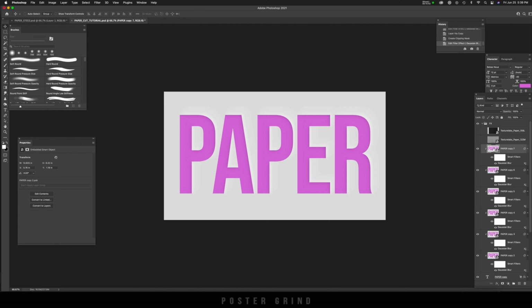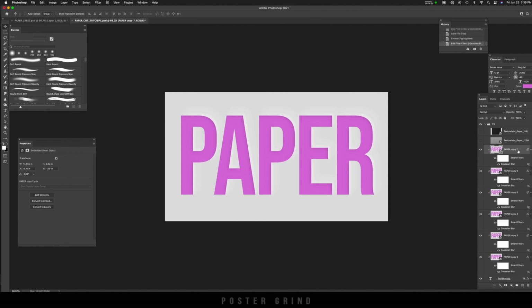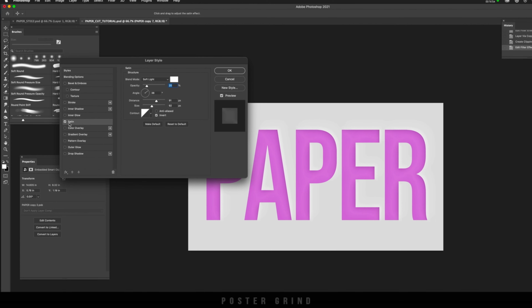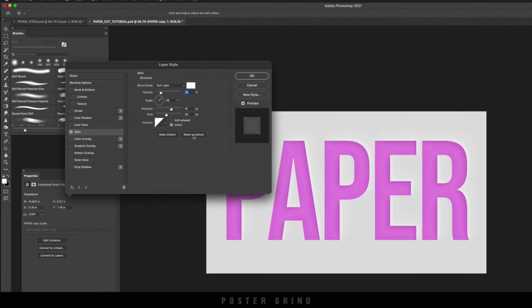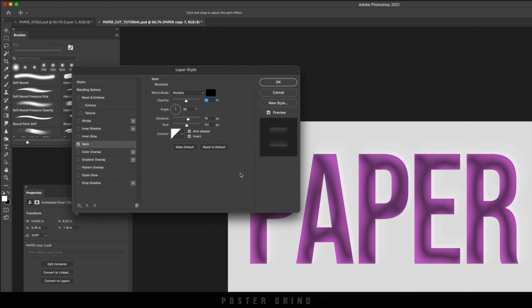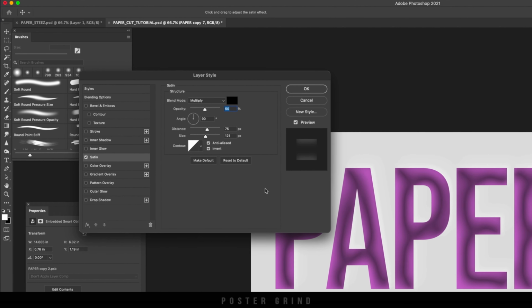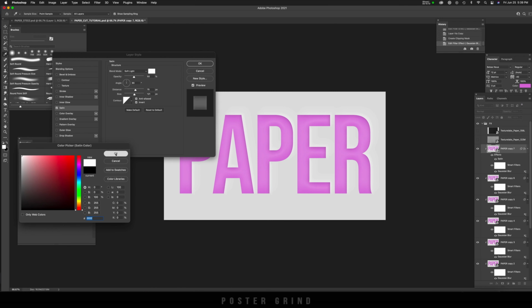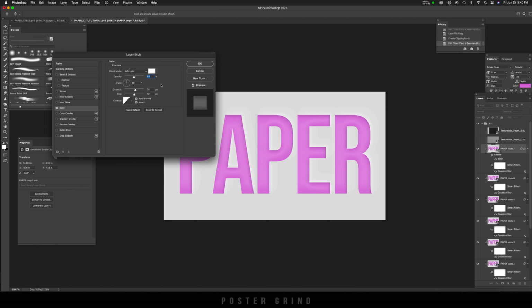And now this is an optional layer style that you can do. Sometimes this looks good and sometimes it's not necessary. Made by Mighty does this, so you can go ahead and double click that layer to get to Layer Style, and then you're going to go to Satin, and then on Satin reset to default, but we're going to change the blend mode to Soft Light, and then the color can go to white. And it's just good. It's going to basically make some interesting highlights.